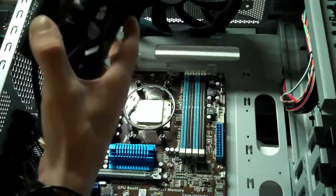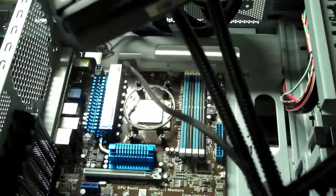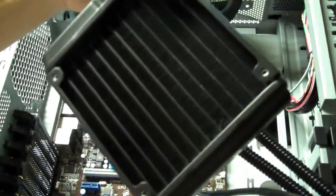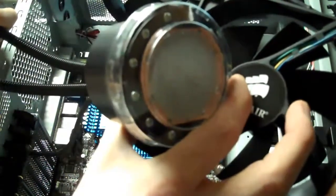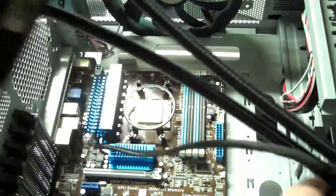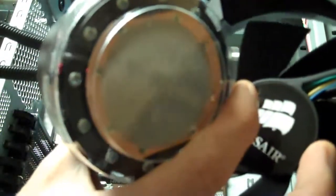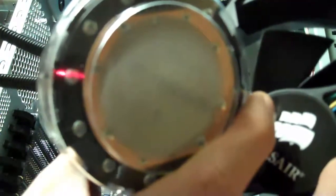And then here we have the radiator. This radiator goes on top of the fan. And then there's the unit that sits on top of the processor. So this fan is going to go here. The radiator is going to be attached to it. And then the unit gets attached to the processor. It has that thermal layer all ready to go, so you don't need paste.